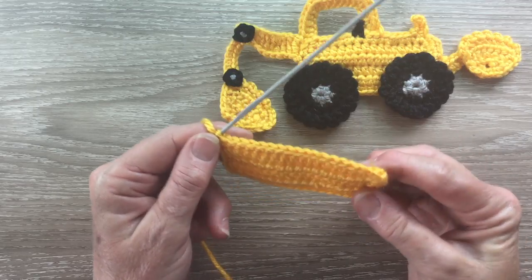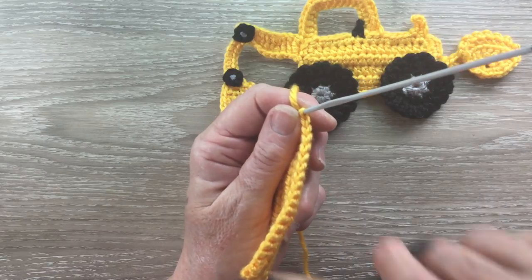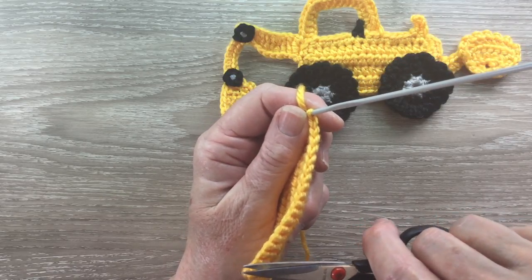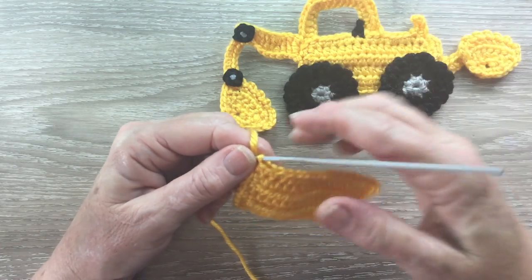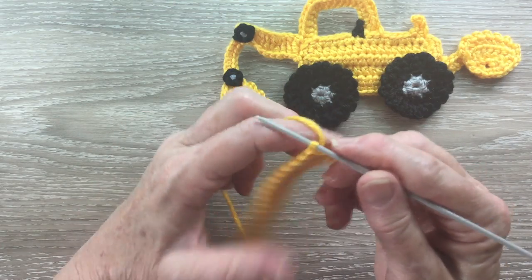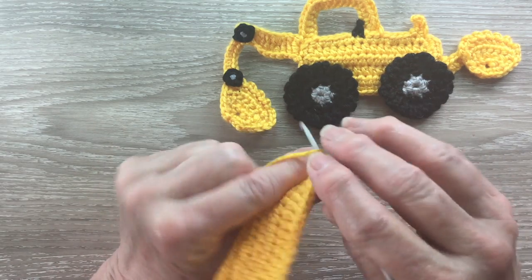And that's the body part done. With sharp little scissors, I'll just snip off any of the bits of the tail that are poking through. Now I'll start on the cab now. I turn my work and I slip stitch back 2 stitches.